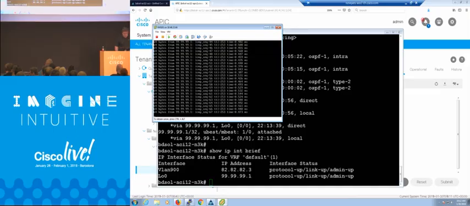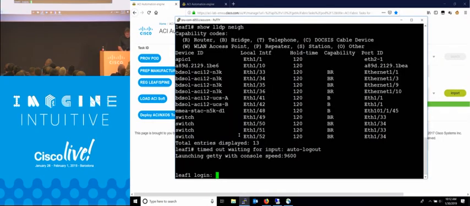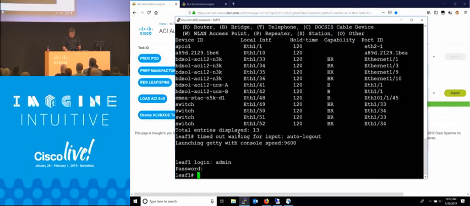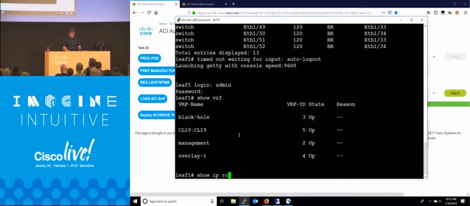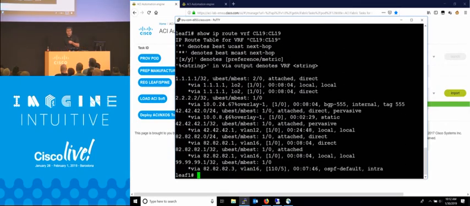So yes, you can. So let's look, either on the spine or on the leaf. For all simplicity, I can quickly take leaf one. So on leaf one, a lot of the functionality that you know is implemented on these devices. I can do show VRF. I can do show IP route VRF. And this is my VRF, tenant CL19, etc. Now, from a spine perspective, remember, we're working with an overlay network, so on a spine that is irrelevant. Spine is just a part of the VXLAN topology, so you shouldn't worry about that. But on the leaves, you can see this perfectly.